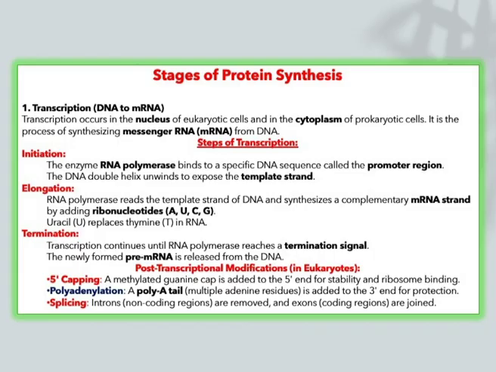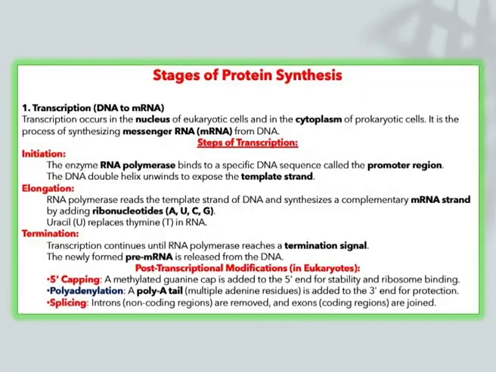The second important biochemical process is polyadenylation. In polyadenylation, a poly-A tail containing multiple adenine residues is added to the 3' end. It is most important for the protein. And the third important post-transcriptional modification is splicing. Very, very important. Whenever splicing is lost, a genetic disorder or mutation occurs.